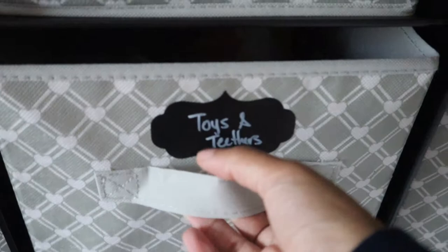And then this one is toys and teethers. So all his little toys and stuff will be in this little one. And then this other one is pacifiers and accessories. So he has about 11 pacifiers total. I have to get more of these clips. Maybe like another one. I guess I don't need a bunch. But he has a lot of pacifiers, so that's good.